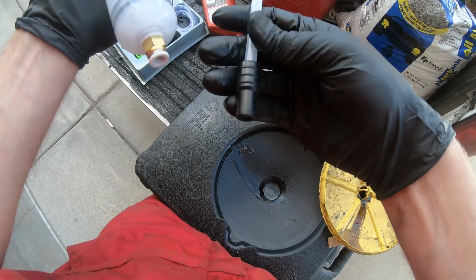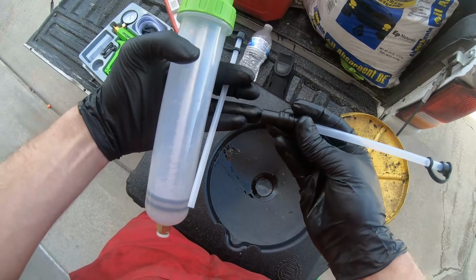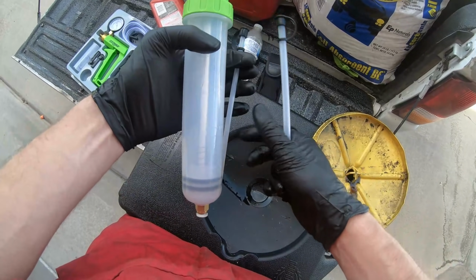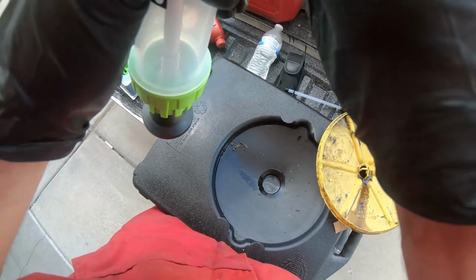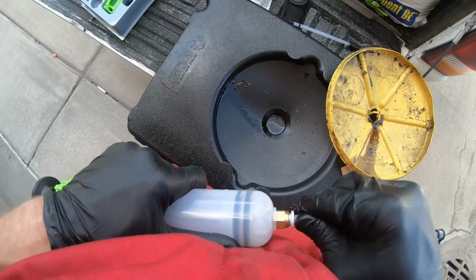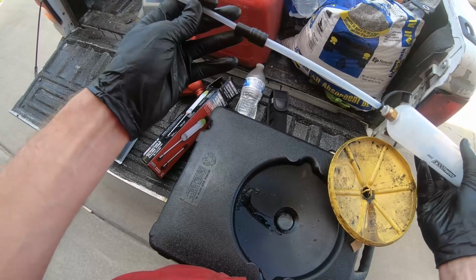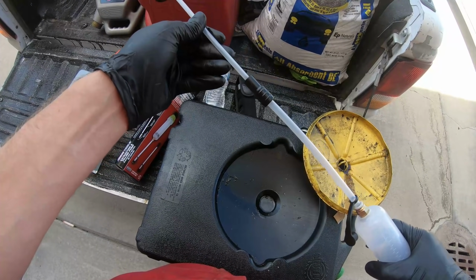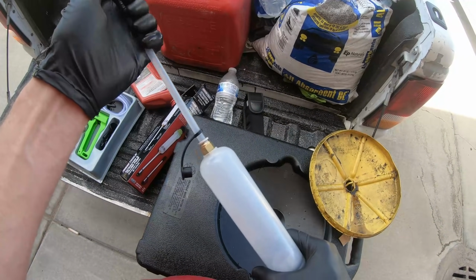And I'm not sure what the difference is here. Oh, this one will stop up the end of something. This little one's got a rubber stopper so you can jam it into something and probably create a bit of a vacuum, and this one's just a stick. So pretty cool. First time I've seen these, but we will see how this works. I figured it out. I'm like, why does this not fit? This one's smaller and this one is an extra extension. So if you have to get into a smaller space, you have to connect the two because this one is not going to fit by itself. I don't know how I feel about this being quite so long just to get down to this little narrow one, but we'll see how it works.